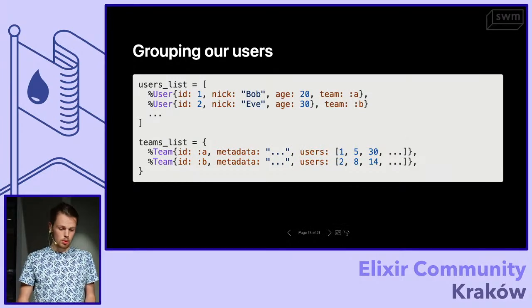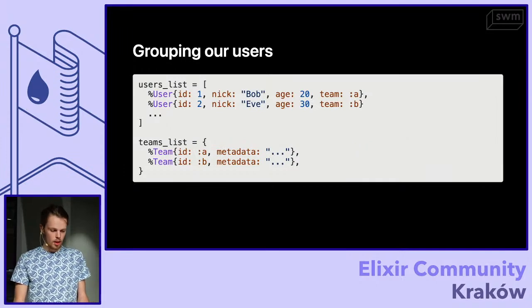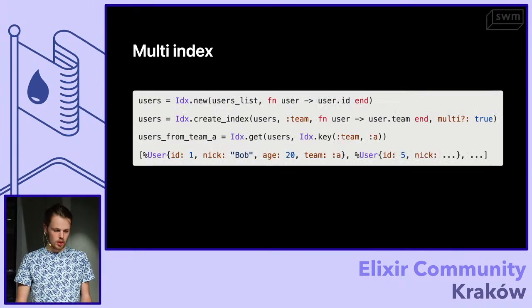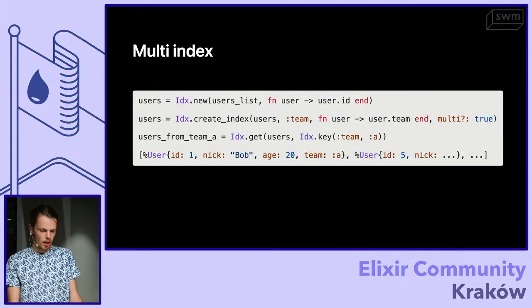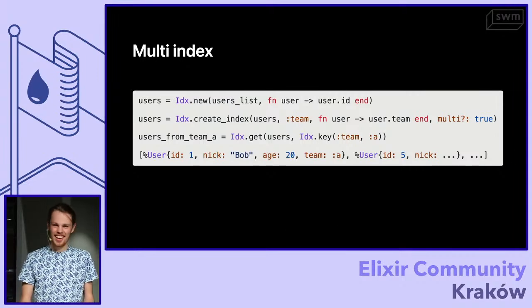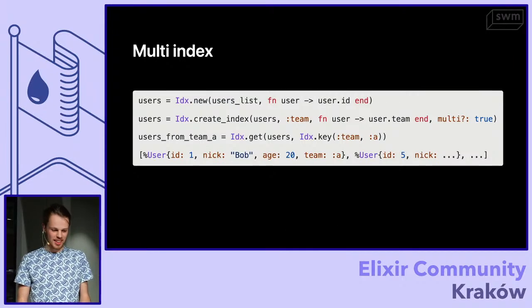So what can we do about it? We can remove the users list, and it should fix the problem. However, we no longer can quickly find the particular users that are in a particular team. So here comes IDX again, and the option multi-true that is supposed to be there one day, and that will potentially solve that problem when I have a free evening again.